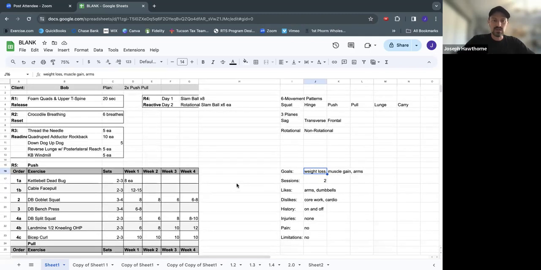gives you a framework to be able to start to build and have a conceptual understanding from a warm-up all the way through to why I'm choosing primers that will hopefully be the antagonist to stabilize the body for these other elements, and where to go from there.